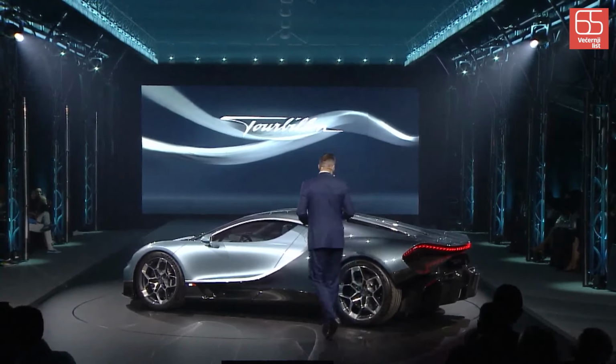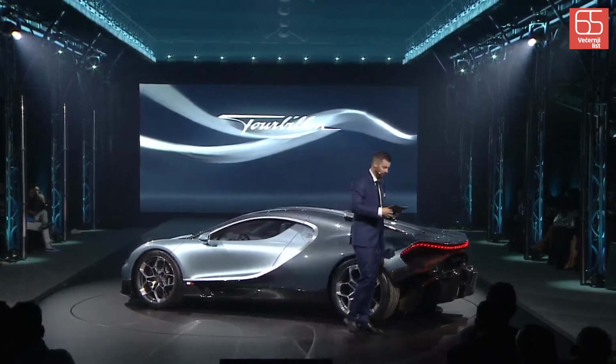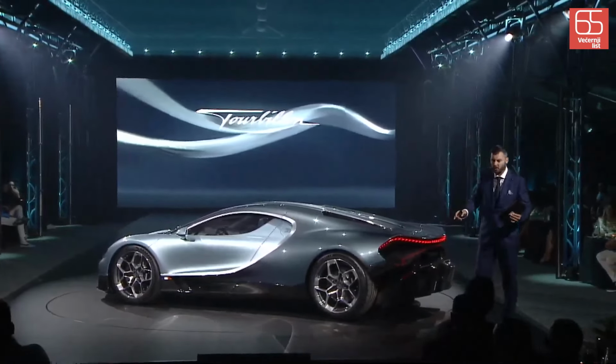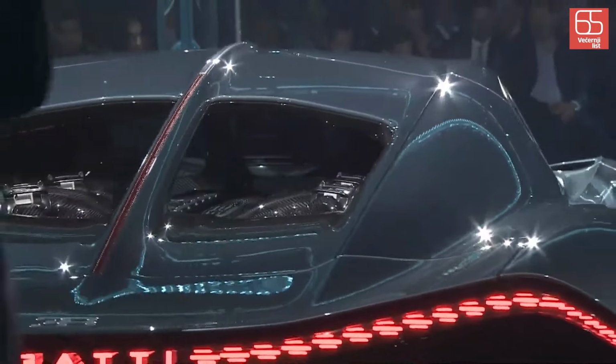So another beautiful thing that you can see here, please have a look later at the engine. That's my favorite view as well. There's so much more about this car that I could talk about. The fixed top steering wheel, what it took to do that. The seating position, so we have moving pedals.